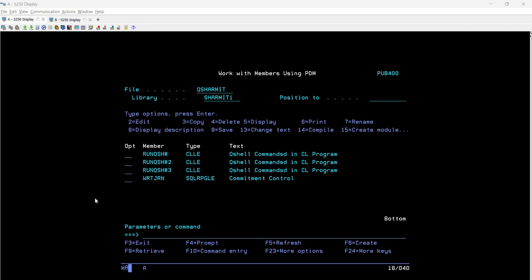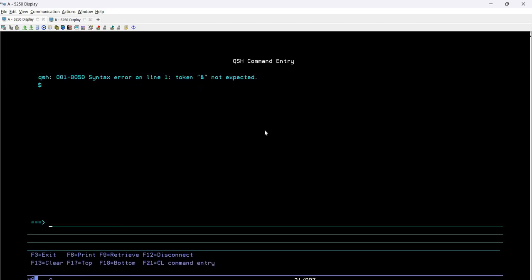Okay, so let's start. First of all, I'll tell you how we can run the command by opening the command entry screen. For that, you can simply write qsh, then hit enter. So this is the Qshell command entry screen. Now here we are going to discuss the ls command. So today's command is ls-lt.